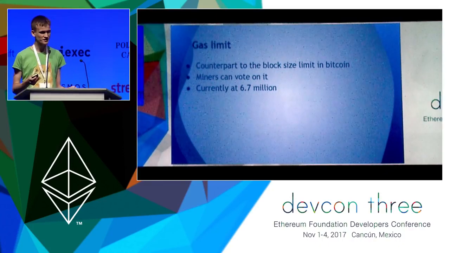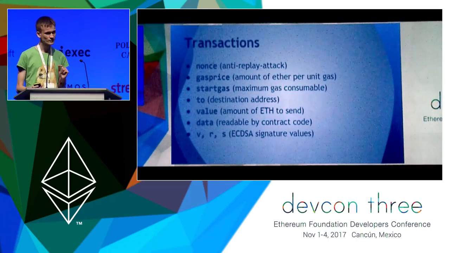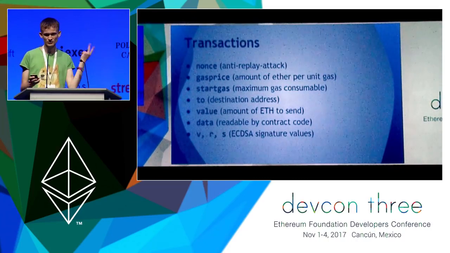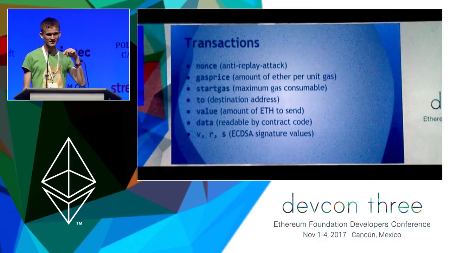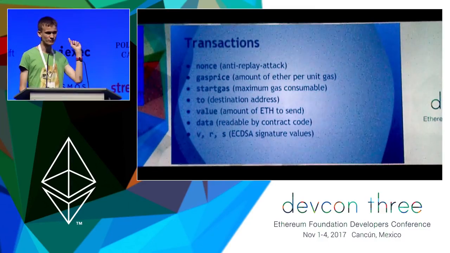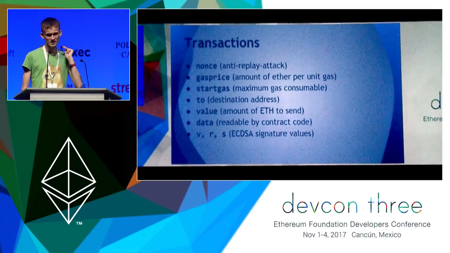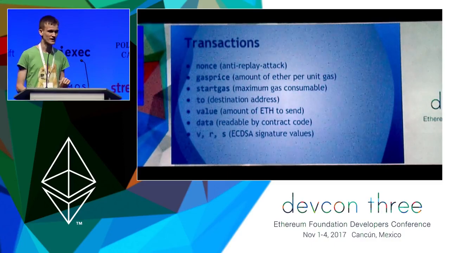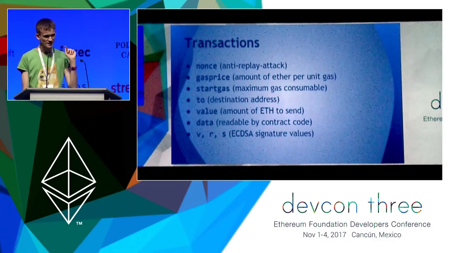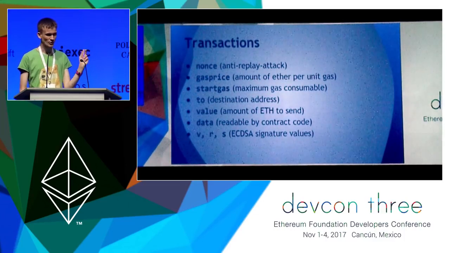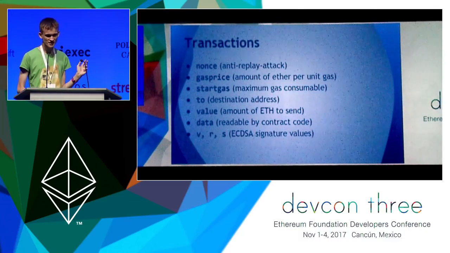Transactions. Transactions in Ethereum have 7 parts to them. There is the transaction nonce, which is basically anti-transaction replay. If, let's say, I send 10 Ether to Bob, this prevents Bob from taking my transaction and including it in the blockchain 100 times, so that instead I send 1,000 Ether to Bob. Every transaction can only be included once. Gas price is the amount of Ether that you pay per unit of gas that your transaction takes up. So this is the transaction fee.